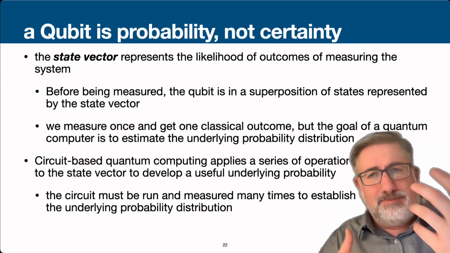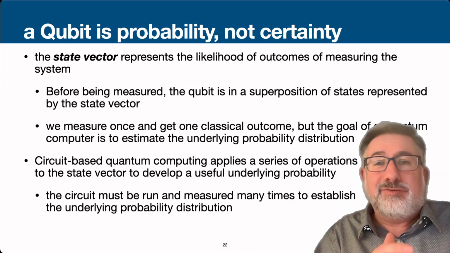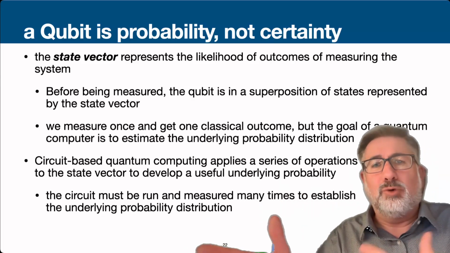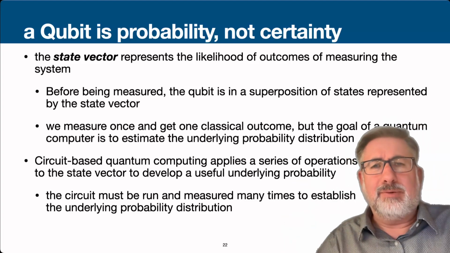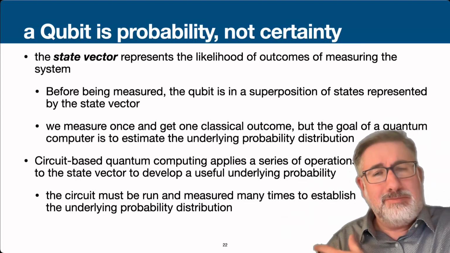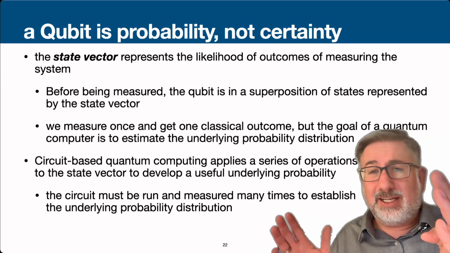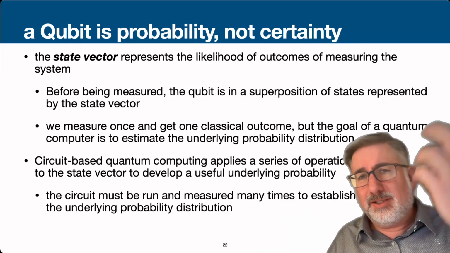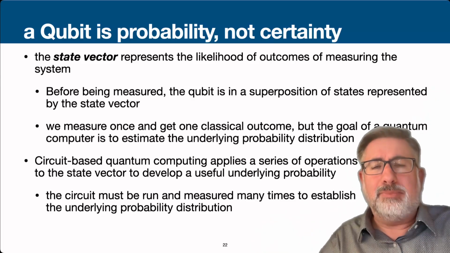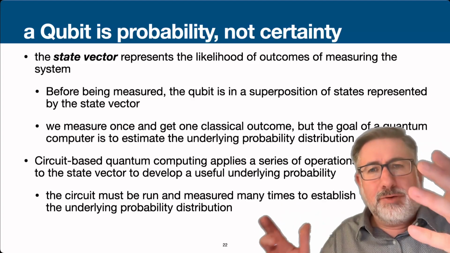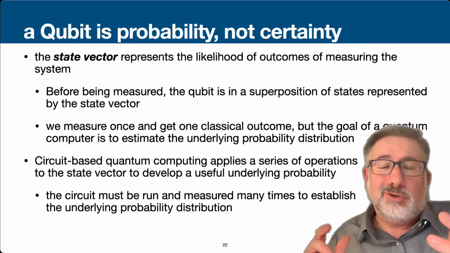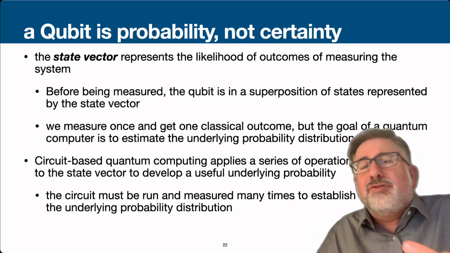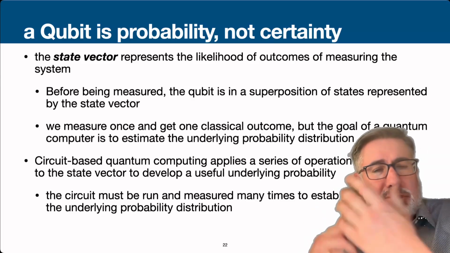And the problem there is that we don't actually get any information about what the likelihood of it would be just by measuring it once. We have to measure it over and over and over again. We have to do the experiment many, many times with the same settings, and sometimes we'll get a yes, and sometimes we'll get a no, right? Sometimes we'll get an up, sometimes we'll get a down. And we do that over and over again, and then the distribution of yeses and nos gives us information about the underlying superposition state vector.